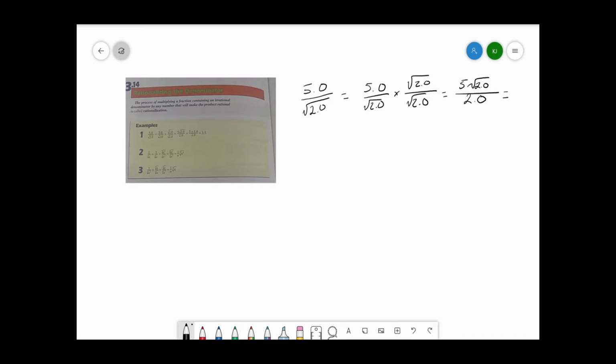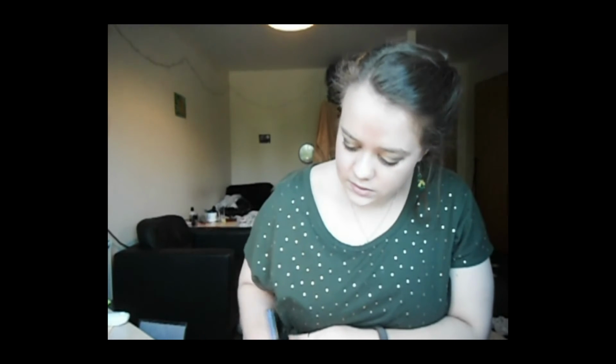Now, when we plug 2.0 into our calculator with the radicand sign, the calculator will give us 1.4. So we're going to multiply that by 5 over 2.0. So when we multiply that, we end up with 7.2 over 2.0. And then when we divide this, we end up with 3.5 as our final number. So we fully got rid of the radicand completely, and we're able to just give a realistic number for our answer.